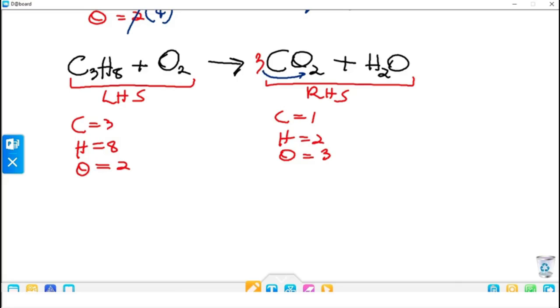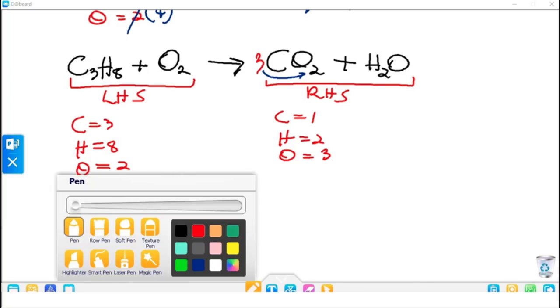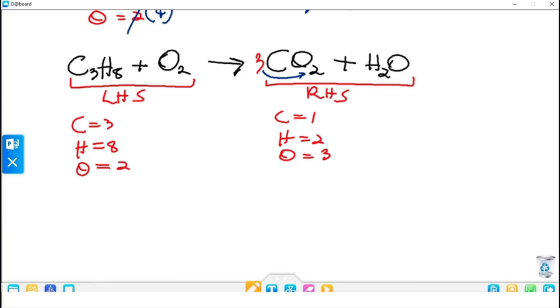And with the oxygen over there at H2O, oxygen will become 6 over here and 1 over here. So oxygen is now 7. So take note of that. We are coming to balance oxygen. Now hydrogen is still 2 at the left but 8 at the right. So that automatically will make us say, okay, to balance hydrogen, let us place 4 in front of H2O.